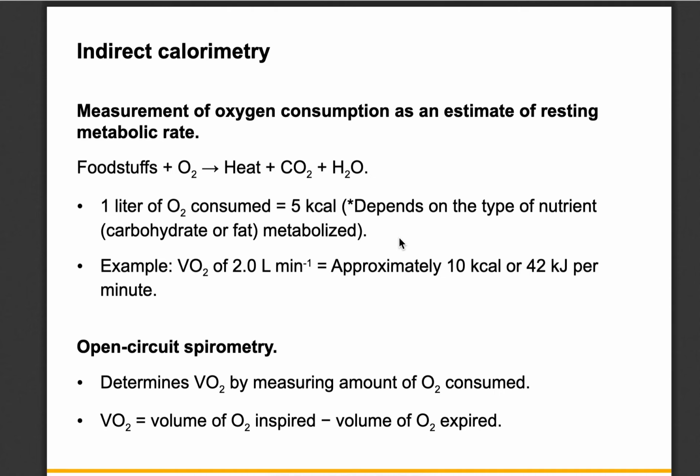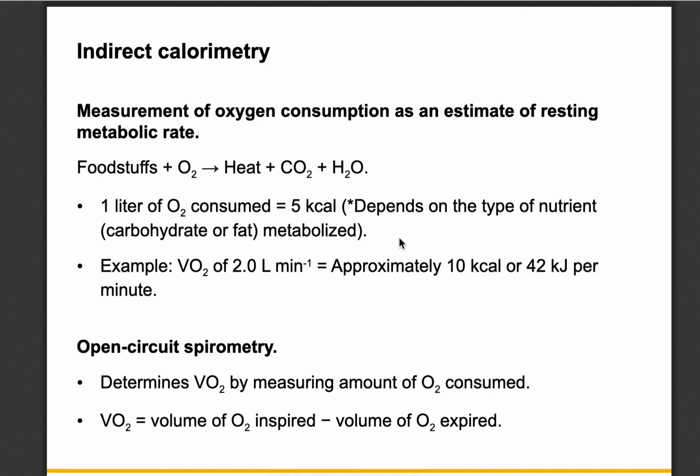And so some basic things come where we start figuring out that for every liter of pure oxygen, so not just a liter of air, but of pure oxygen that your body is able to turn into heat, ATP, CO2, and water, for every liter that your body's able to do that, that's 5 kcals that you have used. And so we start getting into that kind of measurement that you were looking at earlier. So it depends on a few things, but for every liter of oxygen you consume, that's 5 kcals.